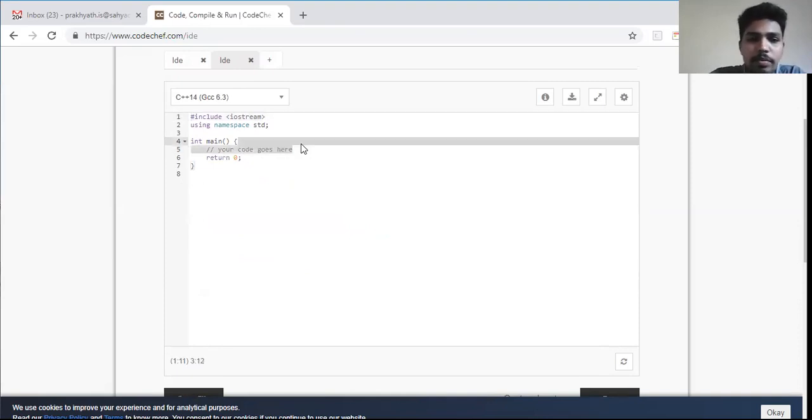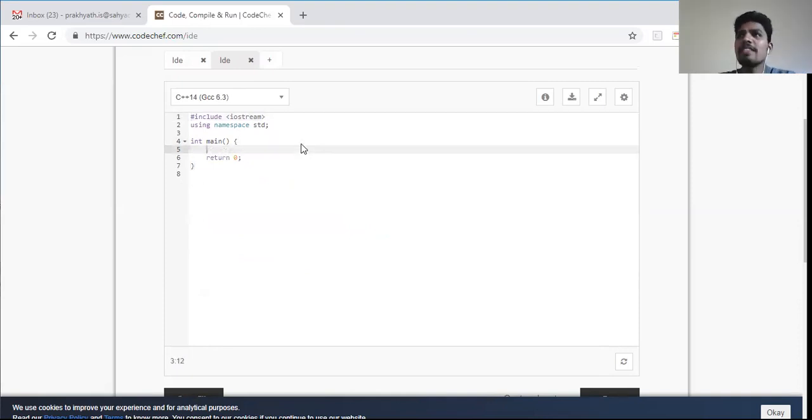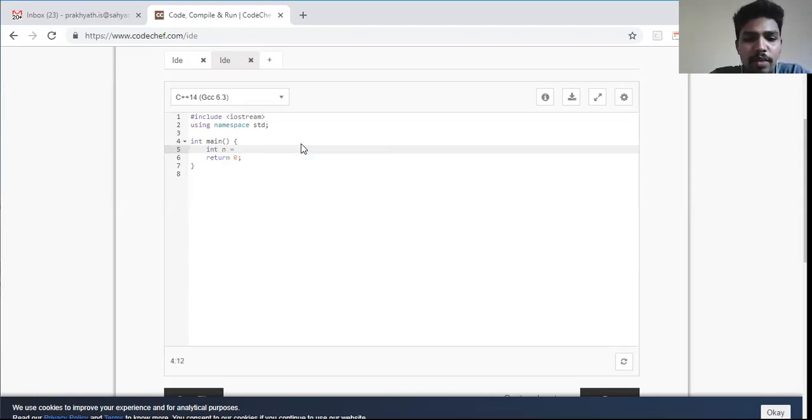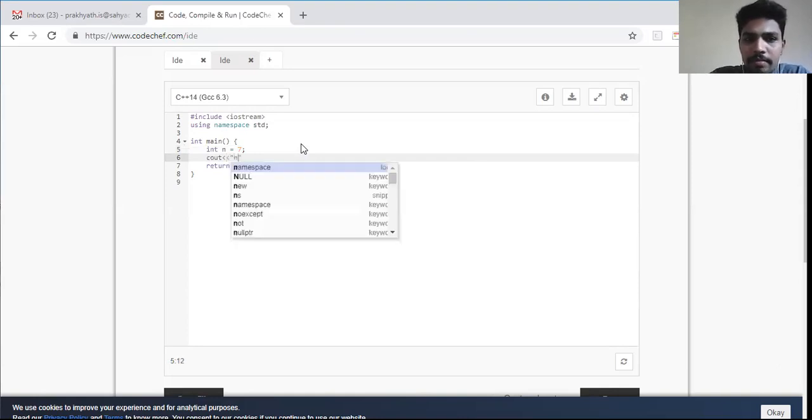Okay. To begin with, the first kind of storage class. For example, if I have an integer, which I'll name n, and then I need to give it a value. I'll give it as 7. So I'll go for displaying the value of it. cout n.